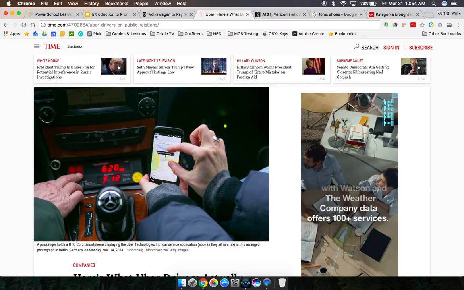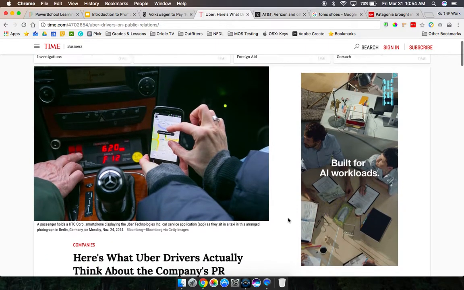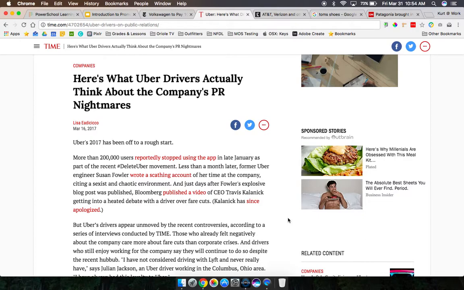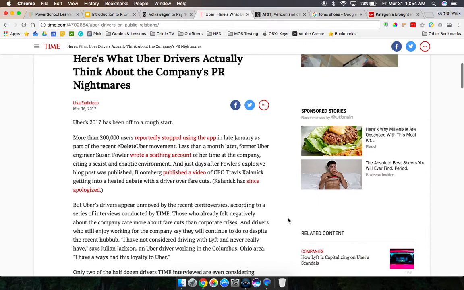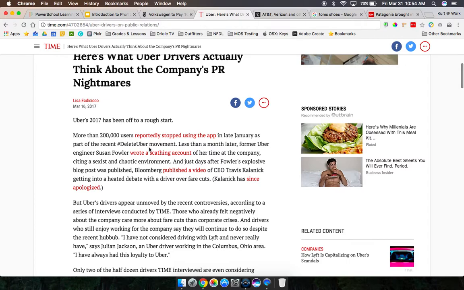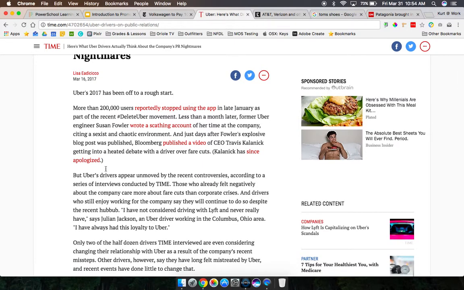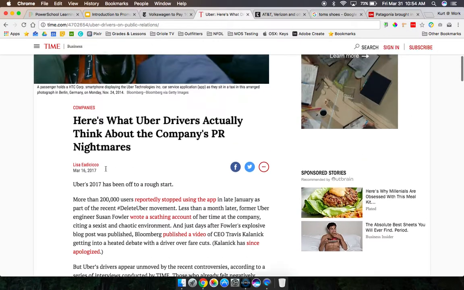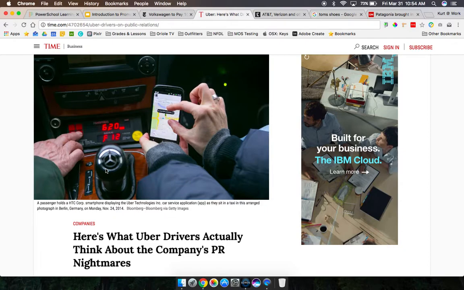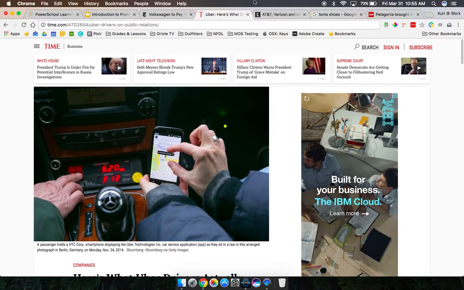Uber. If you don't know what Uber is, it's an app that you can call for basically ride sharing. It's basically the ride share version of taxis. They are in a lot of trouble right now because of some PR nightmares happening within their company. There was a delete Uber movement on Twitter that went through, hashtag delete Uber. The company is in trouble right now because of sexism within their organization, chaotic environment, some things that happened with politics and related with that. And actually their CEO just recently stepped down because of all this. So, bad publicity for Uber.